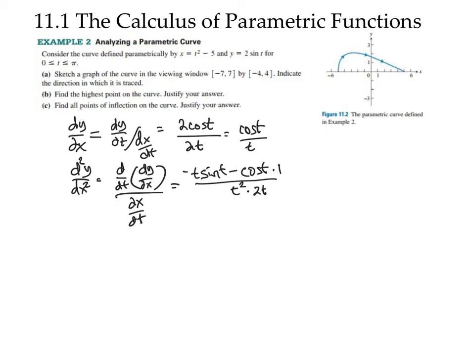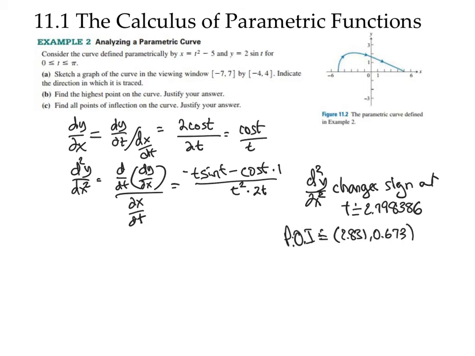If I take that and graph it on a calculator, I will find the t value that makes that expression change sign. And that turns out from a graph to be about the following. Remember, this is a calculator test, so store that answer in your calculator and then plug that into each of x of t and y of t, and you'll find the point of inflection is approximate. So that concludes how to take the first and second derivatives. Although we did that earlier in the year, it's worth remembering for the future, although it will supposedly not be on this year's AP test at all.